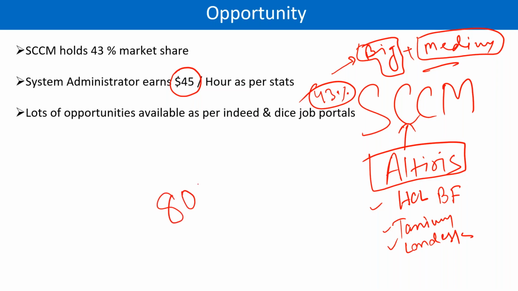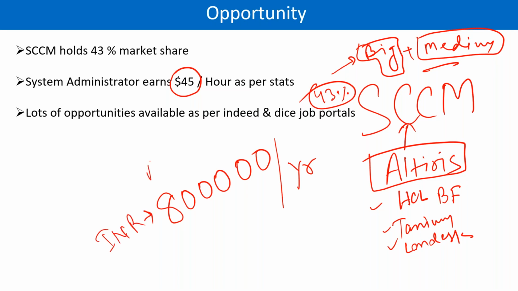Those who are in India can expect a salary of 800,000 Indian rupees per year, 8 lakh. This is the average salary. You may be getting more than this, you may be getting less than this, but this is the average. Some may be getting 20, some may be getting 15, some may be getting 7 or 6, but this is the average salary of an SCCM administrator in India.